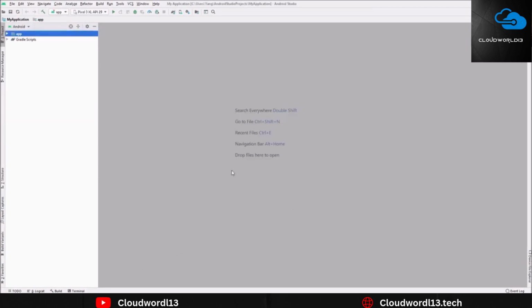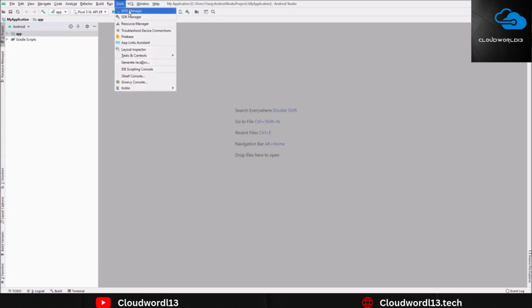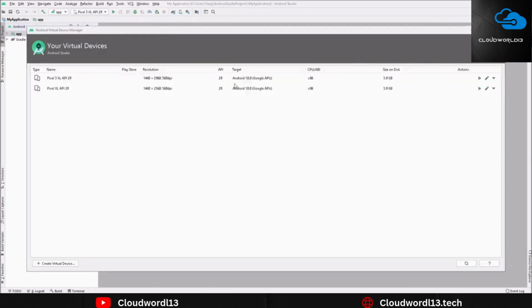So the next thing we'll do right now is actually go under Tools and you go under AVD Manager. So once you click on it, this would actually launch the Android Virtual Device Manager. So it is a list of Android devices or emulators that are actually running inside your personal computer. And you could test out all these different kinds of APK files inside your personal computer. So in this case, we got Pixel 3 XL and we also got Pixel XL. So I will go ahead and actually start up the Pixel XL.